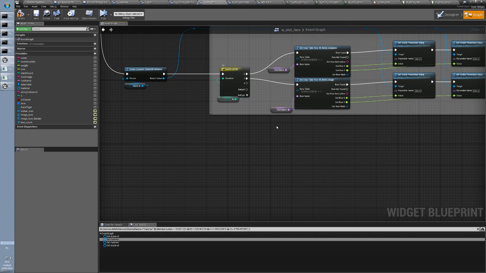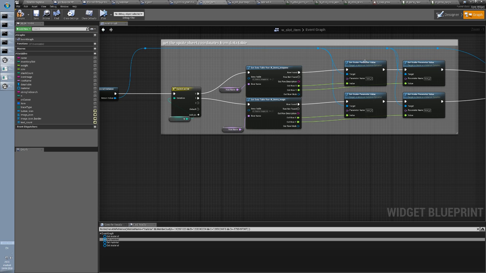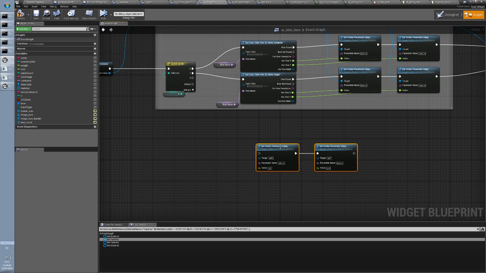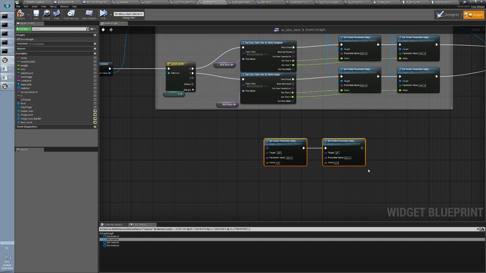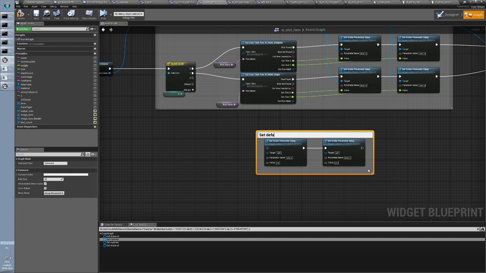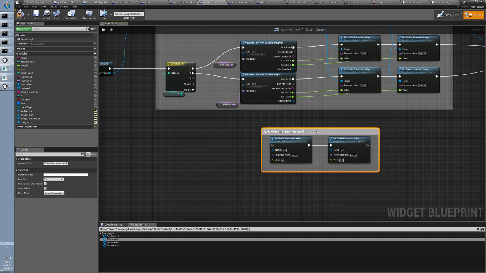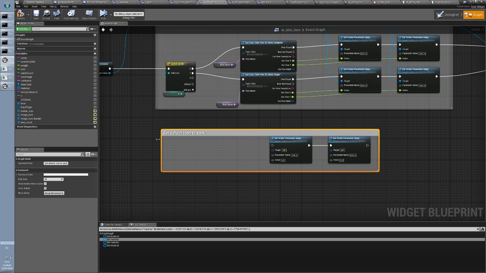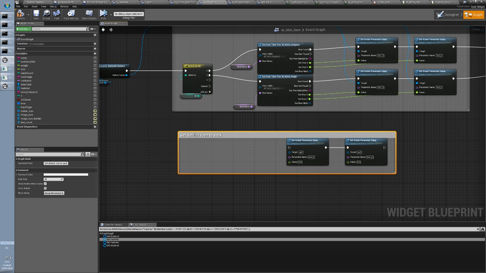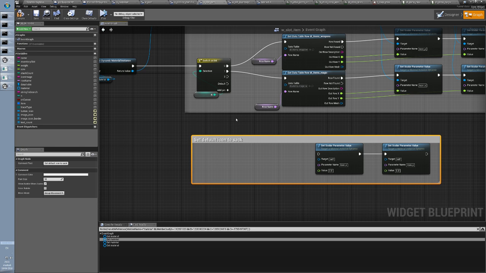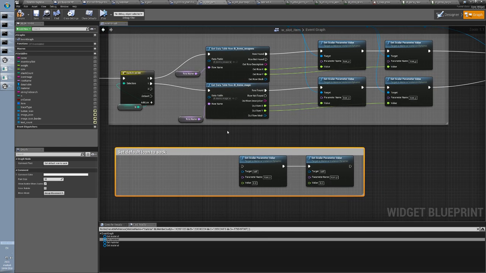So let's do this. Here we will have a set default icon to sec. Okay. So how do we do this? Now I understand it a bit better, so it's a bit easier now.